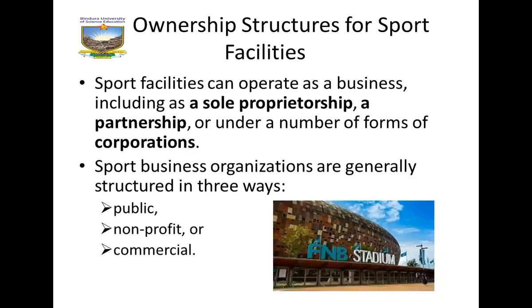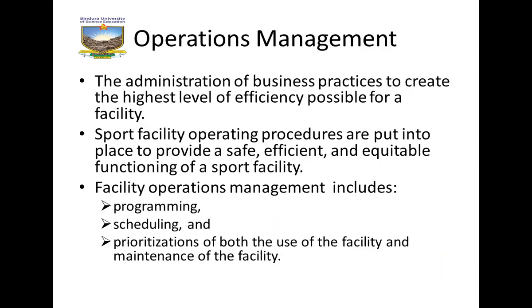Now let's look at some ownership structures for sport facilities. We had quite an interesting discussion about this, and we identified a number of stadiums where ownership is sometimes an issue. We said that it can be owned by a corporation, a number of corporations, or it could be owned by the public or the city. And we gave the example of FNB Stadium, formerly known as Soweto Soccer City Stadium in Johannesburg.